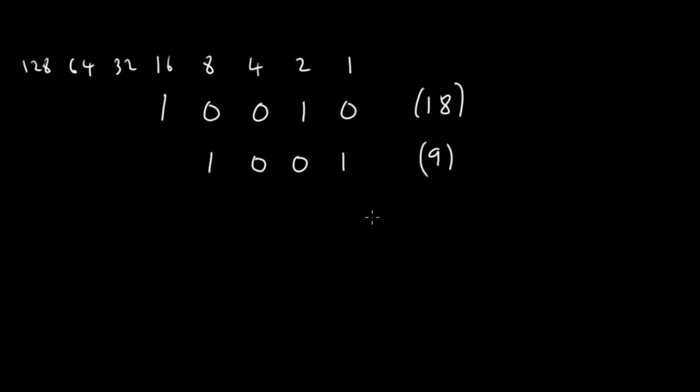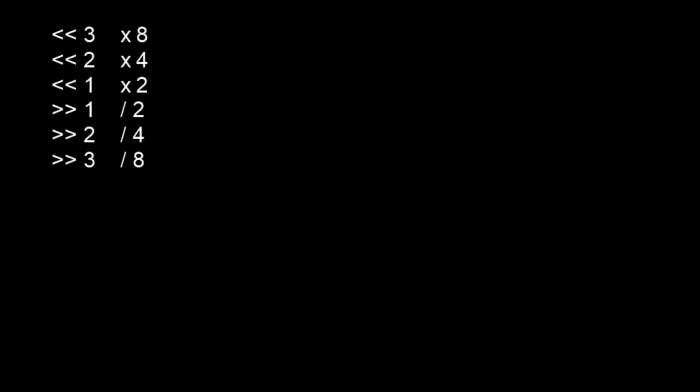If we shift again to the right, we end up with 1, 0, 0. So now our value is 4. So you can see what's happened there is our value has been truncated. This 1 has fallen off the end, and we now end up with 4. Of course, half of 9 is 4.5, but we can't represent a fraction in this instance, and so therefore we end up losing the fractional part of our number there. So what happens is when we do shift an odd number to the right, it actually gets rounded down and truncated.